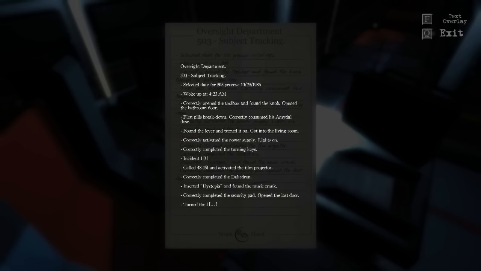Selected date 503 process 10/25/1986. Woke up at 4:23 a.m. I did do that. Correctly opened the toolbox and found the knob. Opened the bathroom door. First pills breakdown. Correctly consumed his amidol dose. Found the lever and turned it on. Got into the living room. Correctly activated the power supply. Lights on. Correctly completed the turning keys. Incident 1. Called 48151, activated the film projector, correctly completed the dihedron, inserted dystopia and found the music crank, correctly completed the security pad, opened the last door.